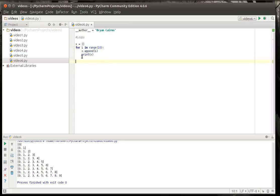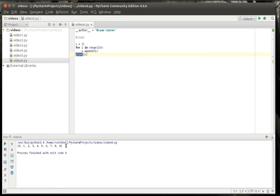Pretty neat, huh? And if you wanted to not see the iterations, but just see the finished product, you would just take the print statement and throw it back into the first scope. And there it is in all its glory, our finished list. I'm going to actually bump that back into the subscope. So that's a for loop. Fors are very handy for going through a range or a list or a tuple or even a dictionary.